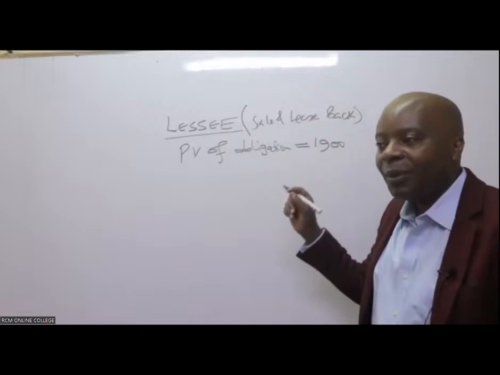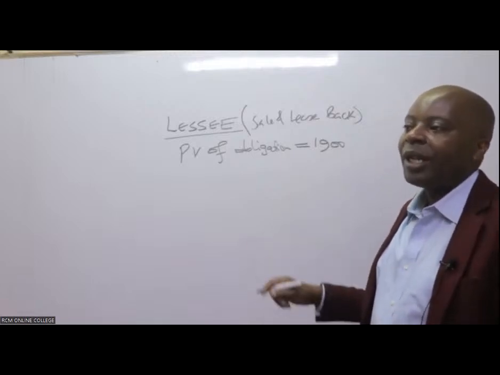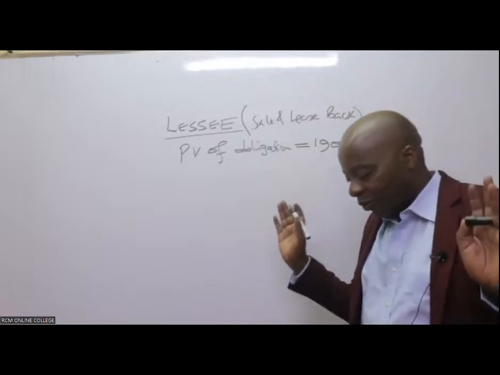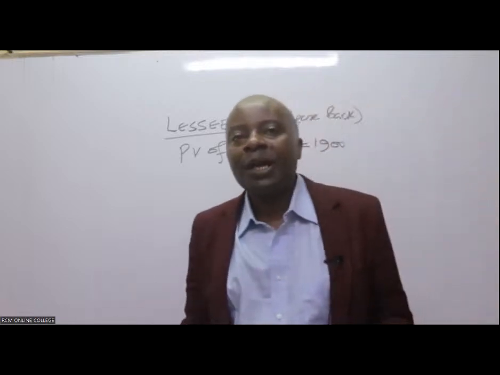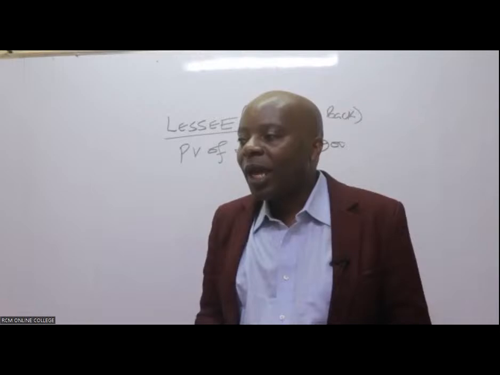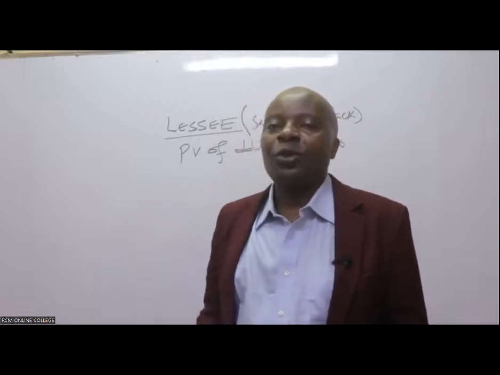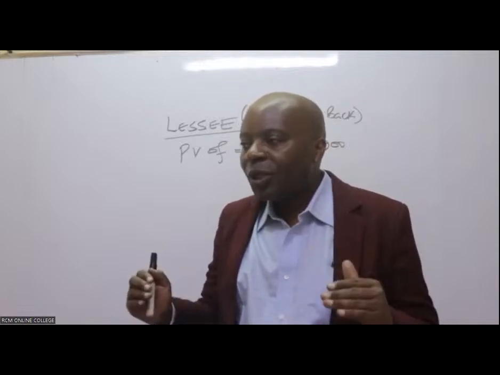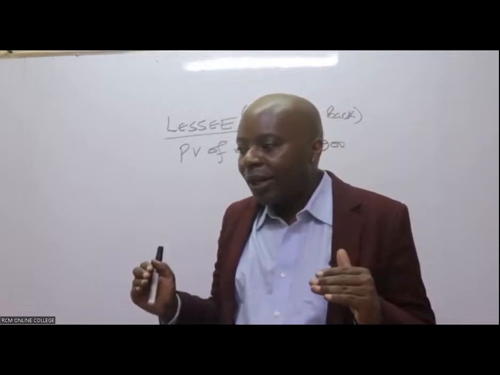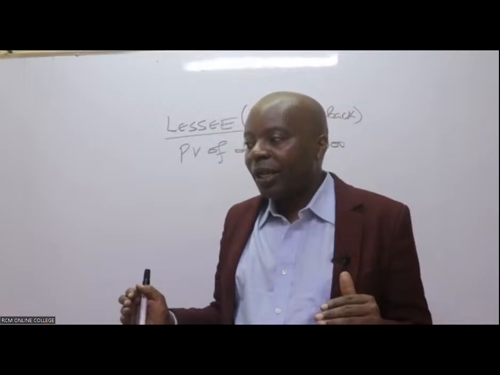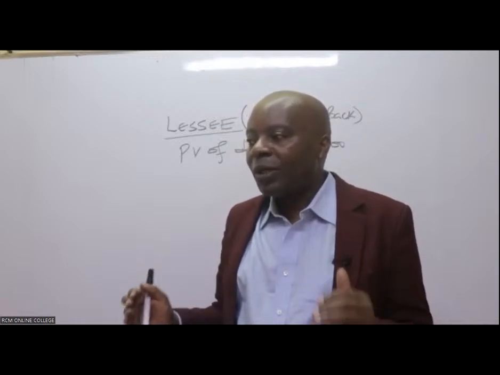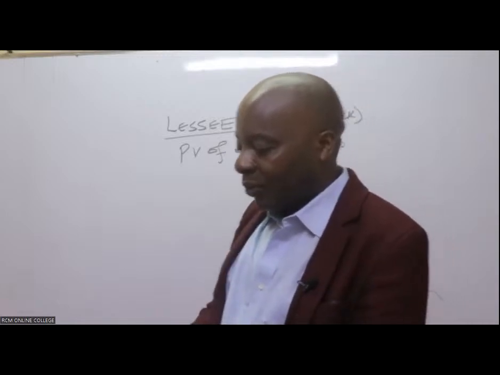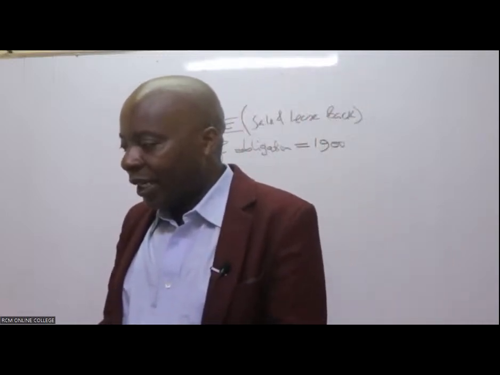Once you give me this present value of the obligation, the next thing I will do, but before I even tell you what I should do, can somebody help me out? Once I've been able to identify the present value of the obligation, what do you think I should do next? Honorable Nick, you're a good student. Honorable Nick is telling me, Mwalimu, amortize. Great. Thank you very much.